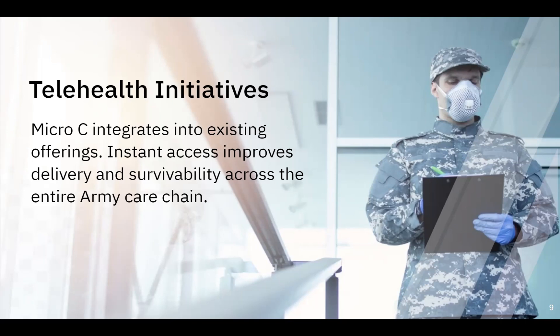Another unique thing about Micro-C and telehealth is the way that it can help contribute to better image management. Making sure that the diagnostic pictures travel with the soldier through the care chain — through echelon one, two, and three — that they're identified correctly and not lost can be challenging. With a connected device like Micro-C and some of these telehealth initiatives that are already underway, you can streamline all those processes and make sure the information is available exactly when you need it.